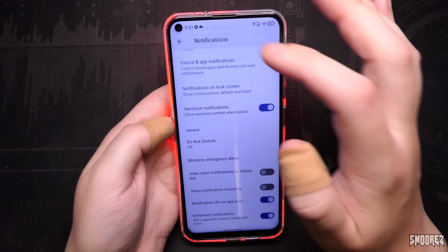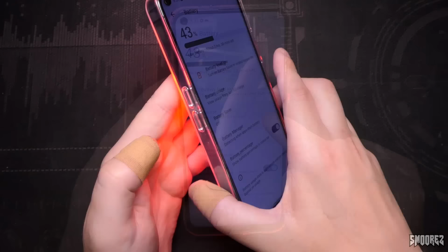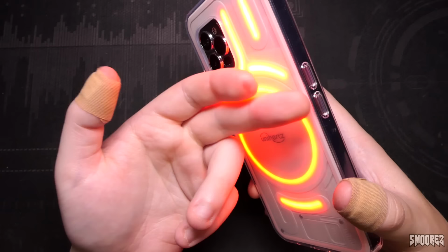Battery. We have 2 hours and 38 minutes left on 43%. I'm not going to put battery saver on during the standby test. I don't know if it's also the LEDs, but right around here is getting quite warm. I have a feeling that's because this is MediaTek. That's why it's getting warm, but it is starting to heat up a little bit.